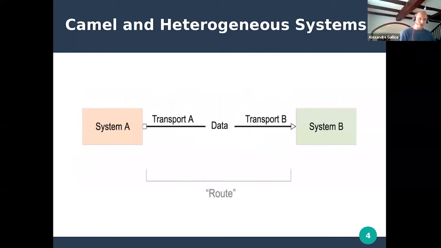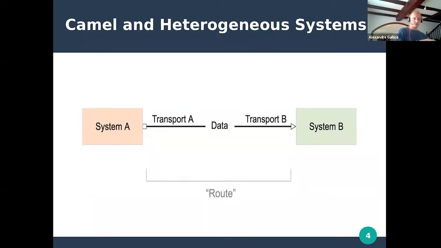So we go very quick about the recap. Camel is there to make the communication possible between heterogeneous systems. Here in this slide, we have system A, system B. And when you think about it, you face an integration challenge. What we would like to do, a key capability, will be to extract some message from a given technology. That's a feature of Camel. And conversely, at the end of the pipe, you would like to produce to another technology. This ability to consume and produce to technologies is the core of Camel, but we have more than that.